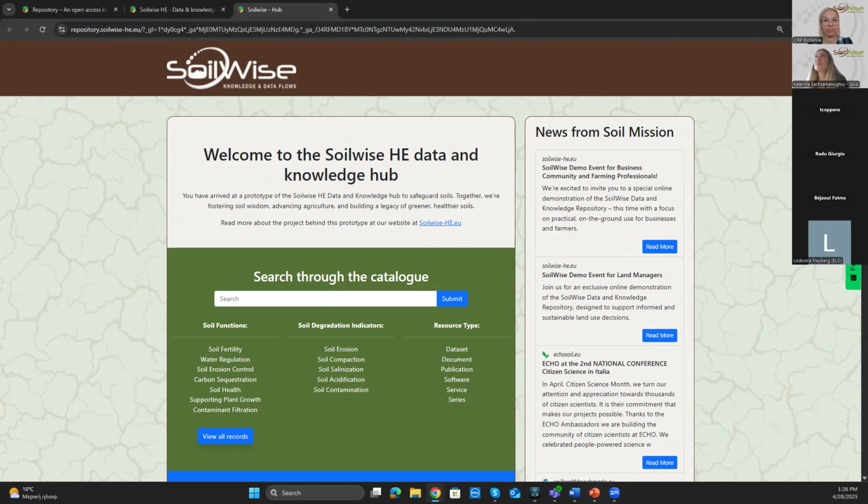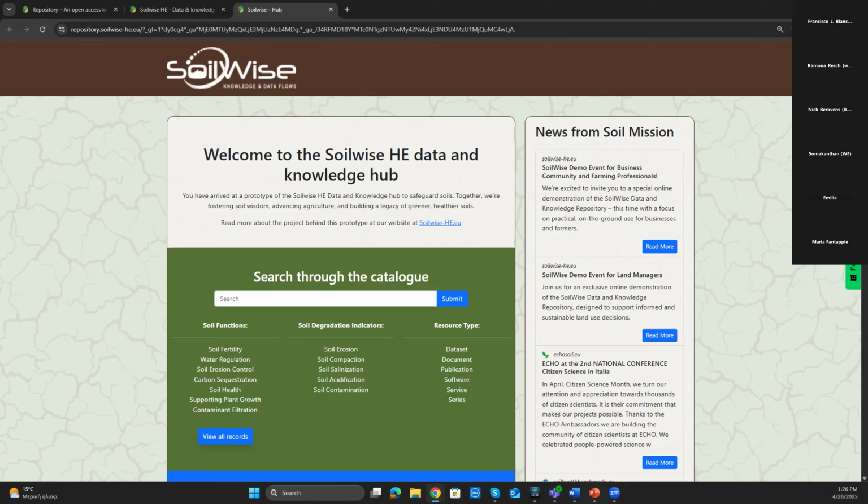So the usual path for this scenario was to use Google or some dedicated websites to look for this kind of information, to use specific keywords such as forestry and soil properties for a particular region.